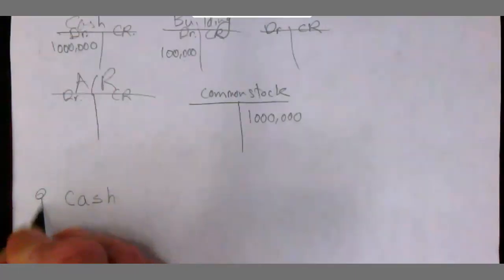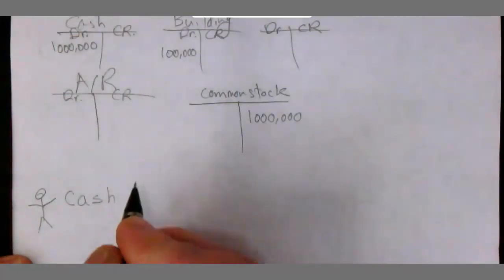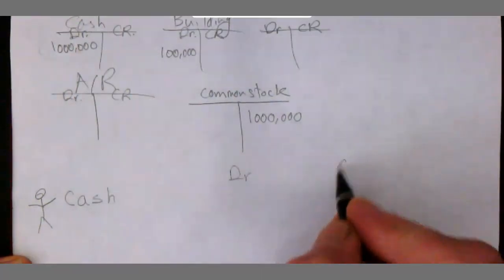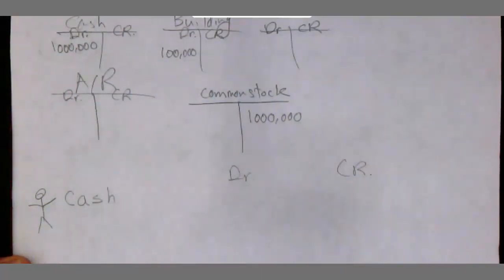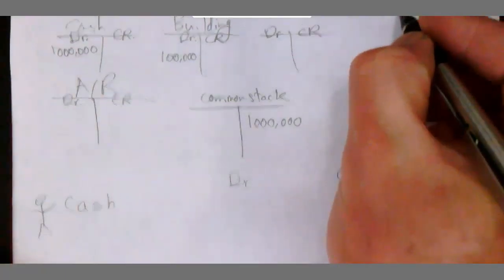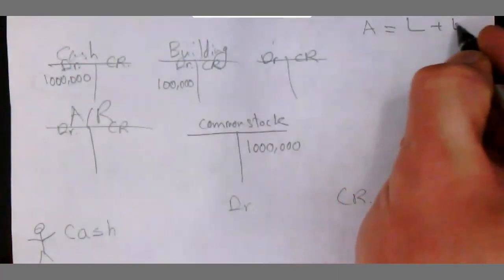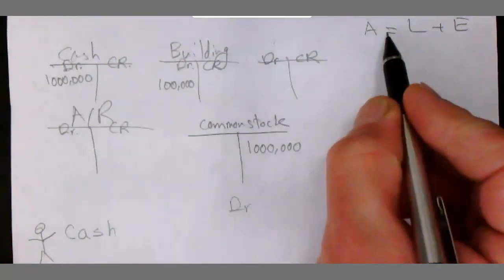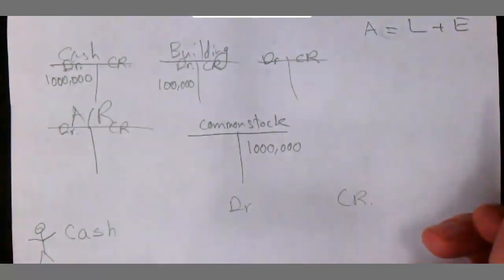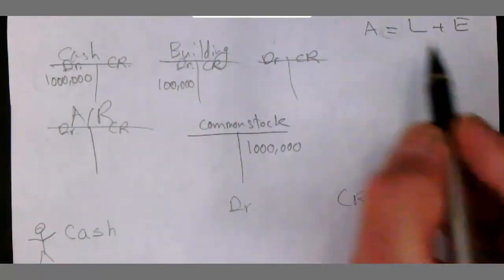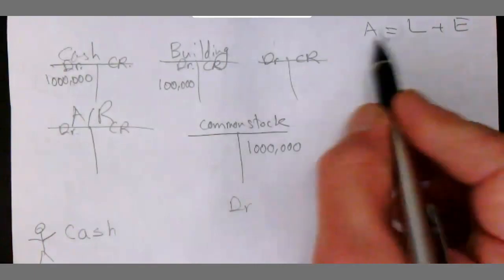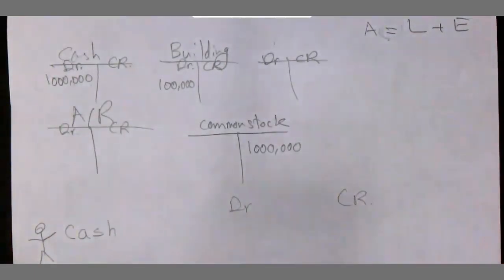So here we go. I'm standing here, just quick again. I have debit always on the left side, credit on the right side. In accounting, we always have to do a debit and credit. That means whatever you record, you have to put it in two places in order to keep the equation. The equation is assets equal liabilities plus equity. Whatever you do, you always need to keep this balance standing. So in order to keep the balance standing, you have to do two entries. We call it double entry.